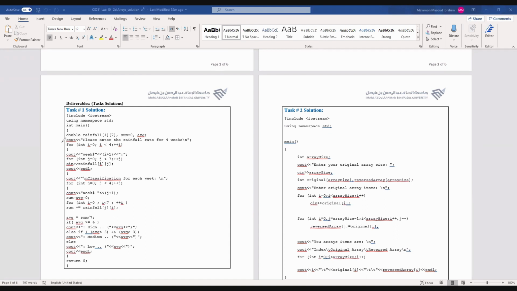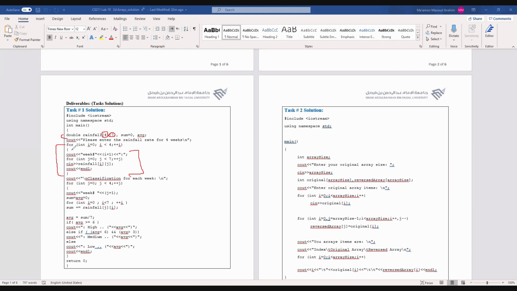Here we are defining the two-dimension array, which is rainfall, as we have mentioned here. We have our two-dimension array, which consists of 4 rows and 7 columns. In this for loop, we have entered the value. We read the value and save it inside this array. I think this is easy. You just read the value and save it inside your array.